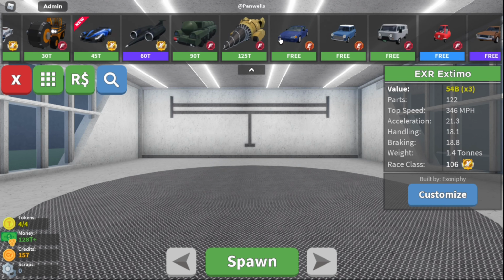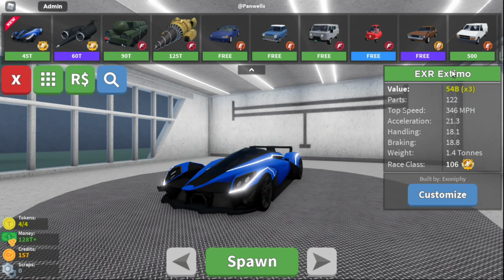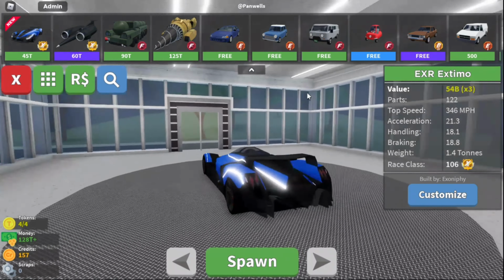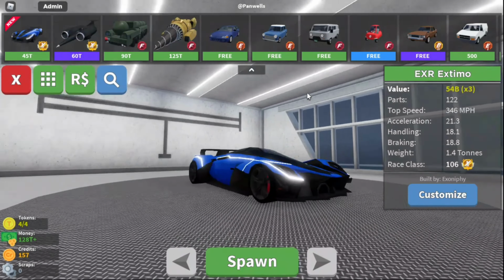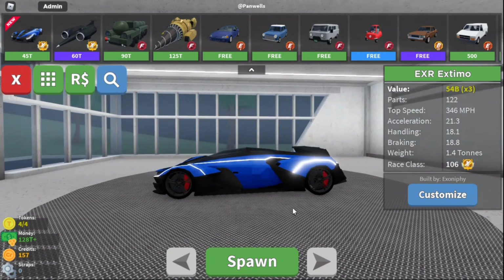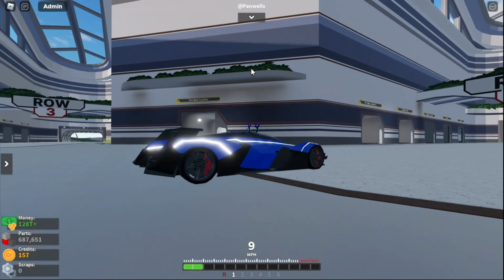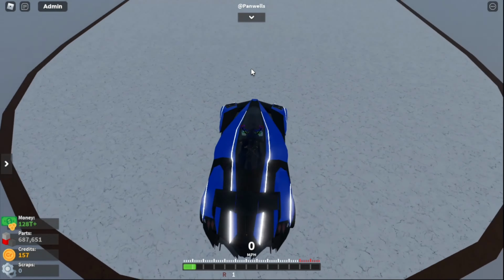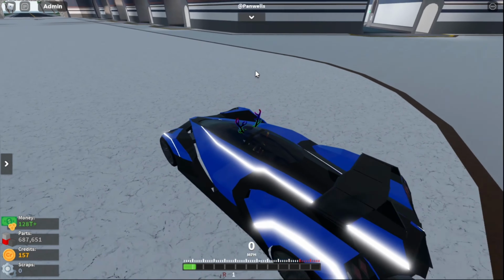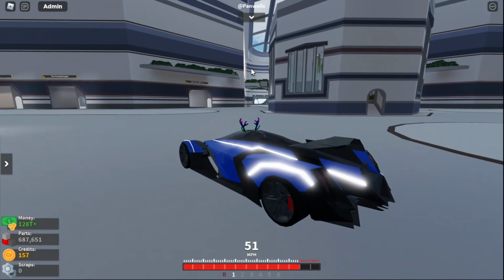And last but not least, of the cars that they have added, car number 4, the EXR Xtimo. It kind of looks weird. I don't know exactly what I'm supposed to be looking at here. I don't think this is a real life car. Maybe it is, and I'm just stupid. But look at that. This spoiler kind of looks like it's on backwards in a way. Here, let me go out to where there is light so that you can see better.